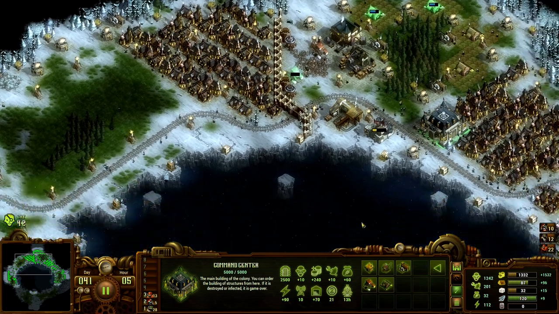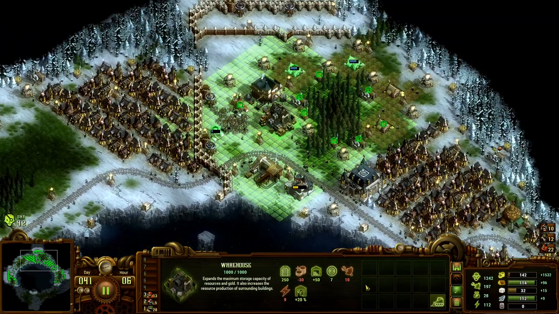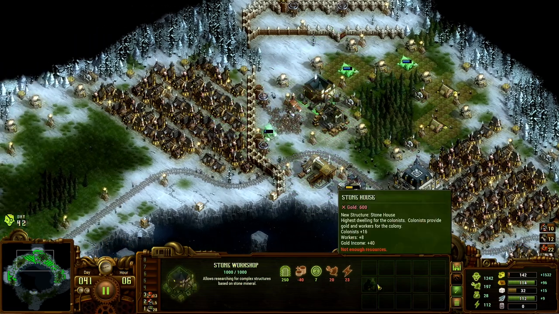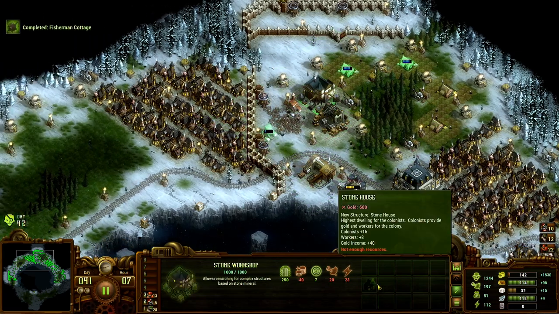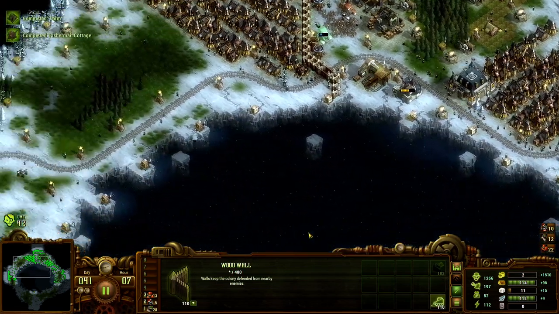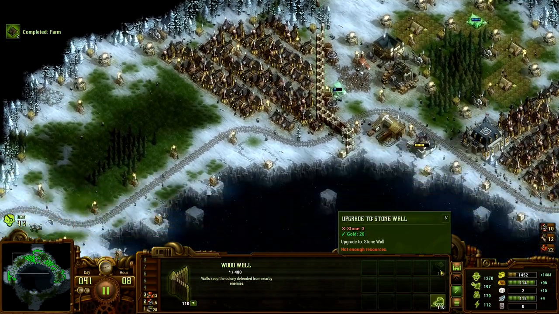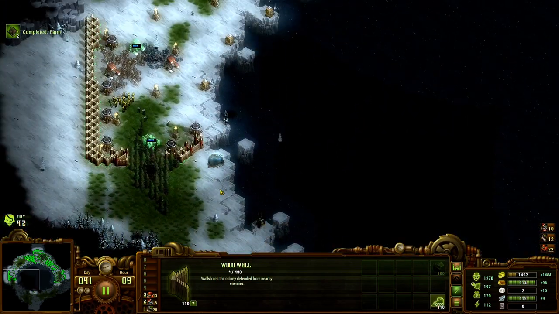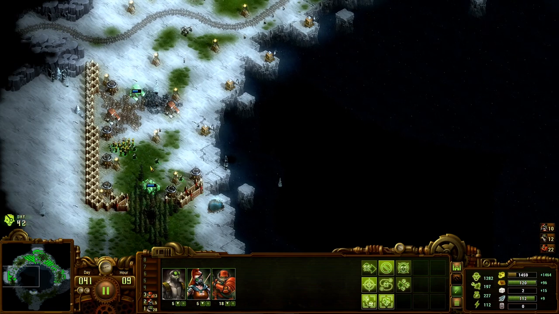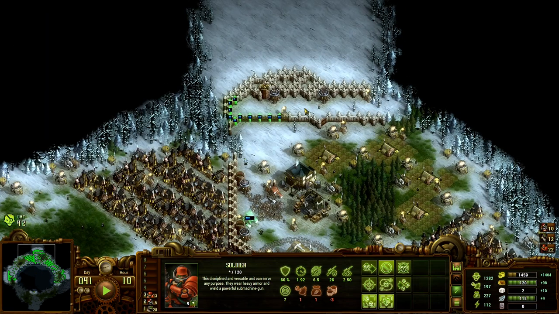All right. Now we can go to stone houses. I really don't think I want to though. I don't want to use stone on these houses. Lovely. And the other thing I should consider here is sending some up here.